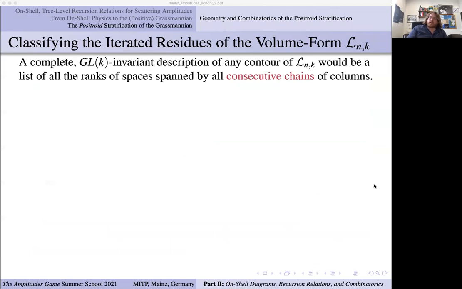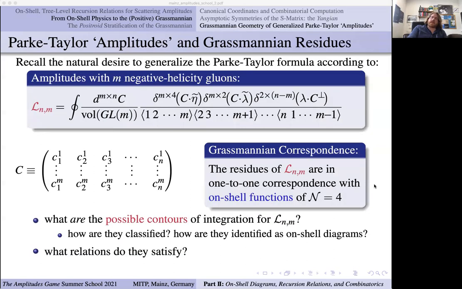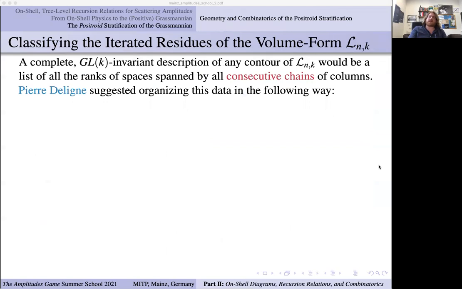And Deligne's first insight was that clearly the only data you could care about, because it's GL(k) invariant, can't even be in terms of minors. It could be ratios of minors, I guess, but much more importantly, the most unambiguously GL(k) invariant data to describe a k-plane in n dimensions would be the ranks spanned by subsets of columns. That kind of data is called matroid data. Because we only care about consecutive sets of minors, it's natural to think about only consecutive chains.